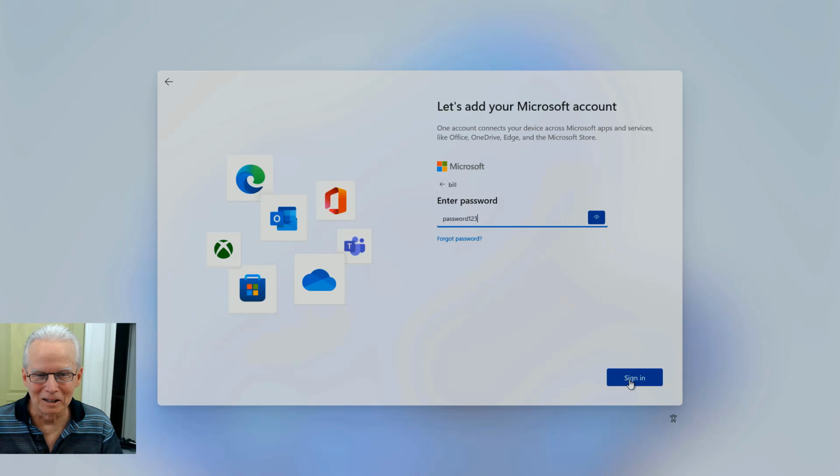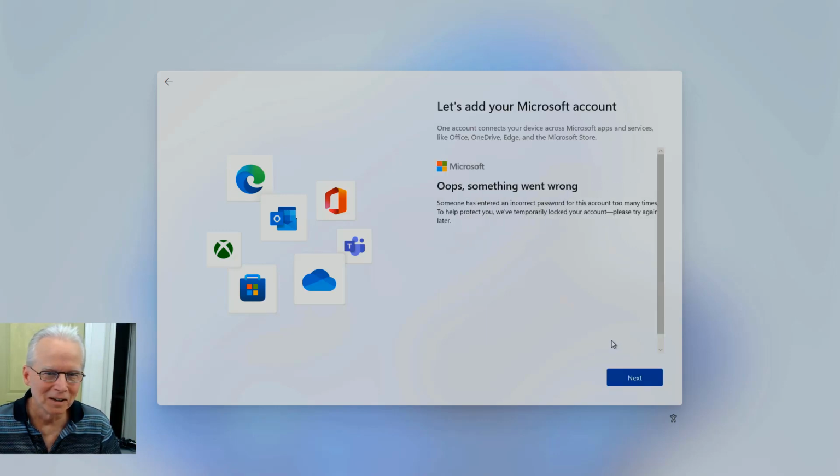Of course, I wouldn't leave a computer with that password. Click sign in. Oops, something went wrong. Someone has entered an incorrect password for this account too many times. To help protect you, we've temporarily locked your account. Please try again later.